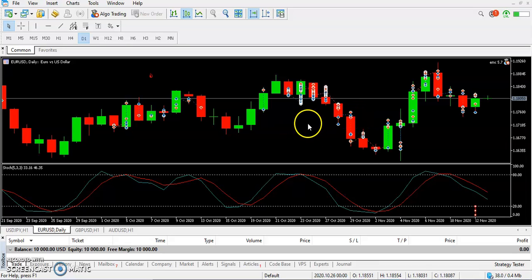So I'm going to continue with where I left off the other day, which is divergences. Today we are going to go through a couple of divergences. This is the MetaTrader 4 platform which I use to trade. And so we're going to start with the very first divergence. This one right over here.